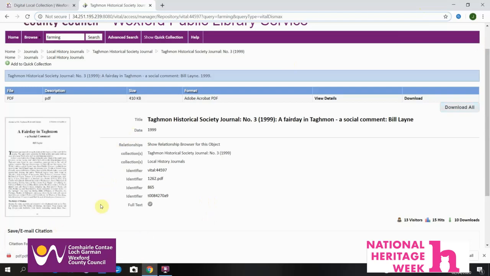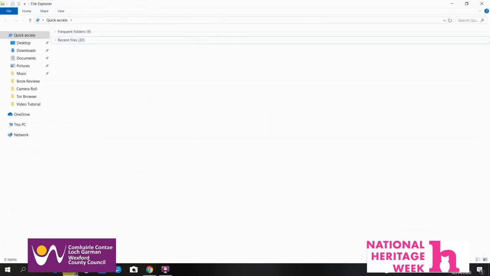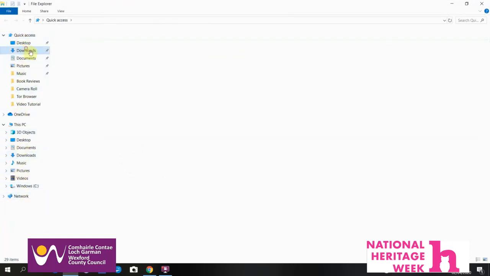But if you've just got distracted or haven't actually seen the message, I'll just show you another way to find your file. If you click into your File Explorer, this will bring up your computer and all the different stuff that might be on your computer. And you can see down the left hand side here you've got loads of different menus. If you click on the download folder, it will show you what you've recently downloaded.